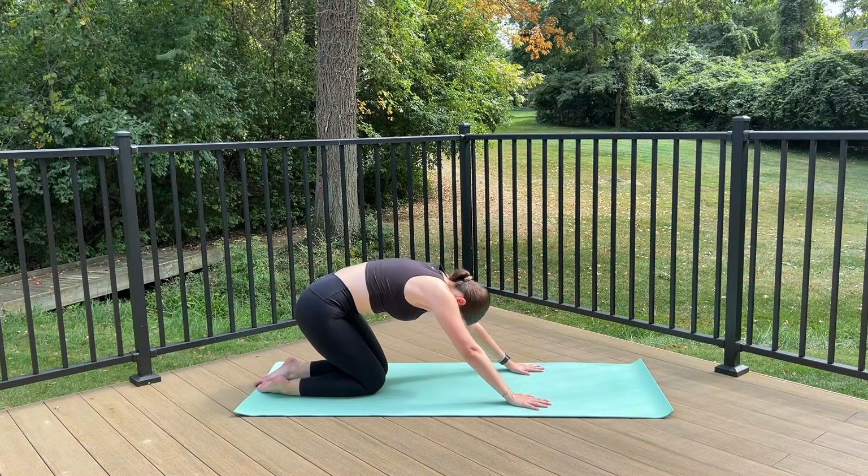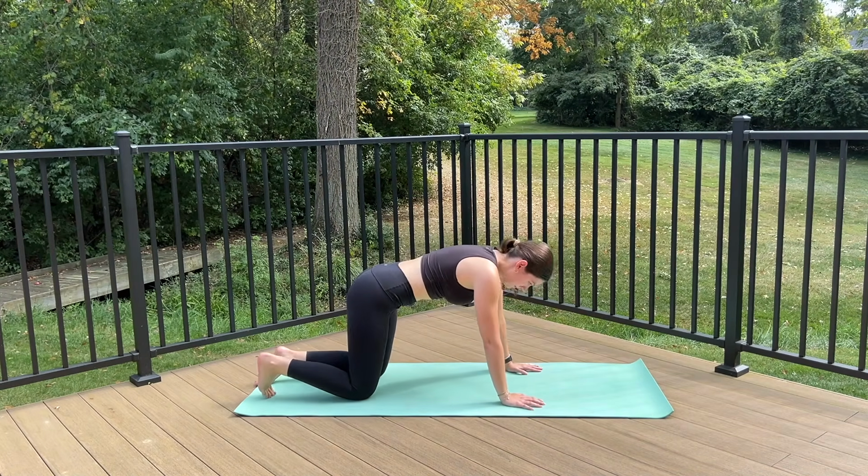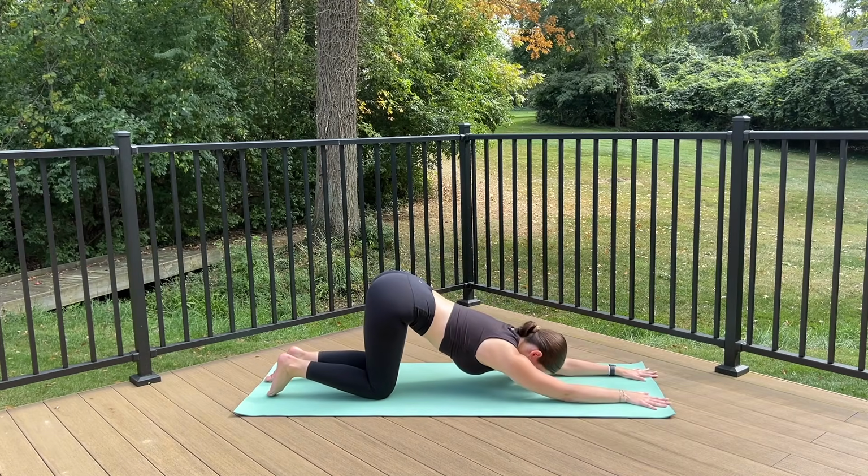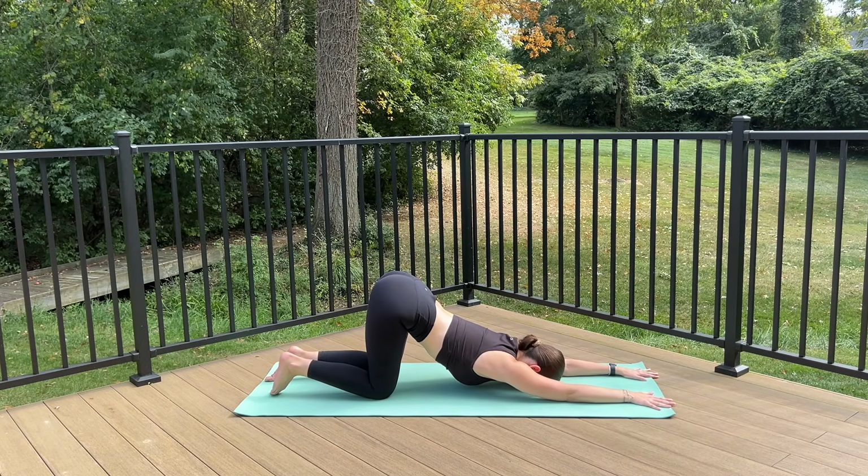Either stick with this child's pose, or if you're wanting a deeper stretch through the upper body, shift forward, stacking hips over your knees, and then walk your hands forward, dropping your head and your chest down towards the mat, finding your puppy pose, really arching through the spine here, feeling that deep release through the upper body.